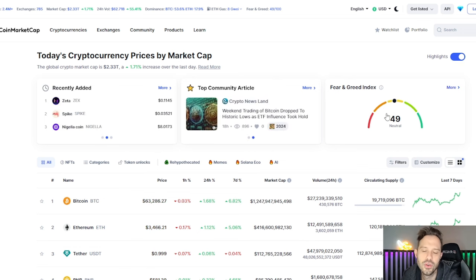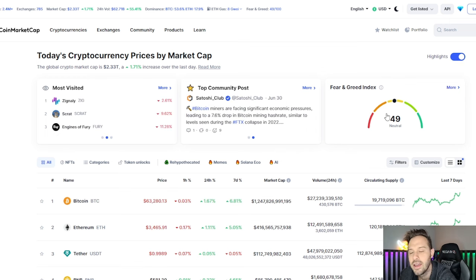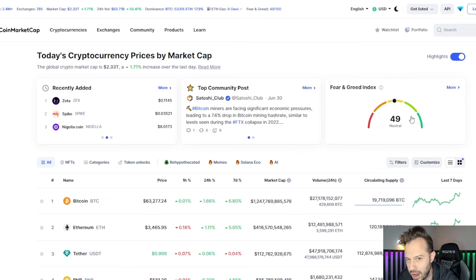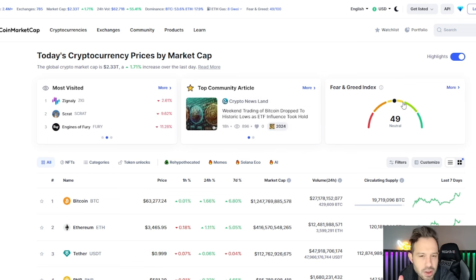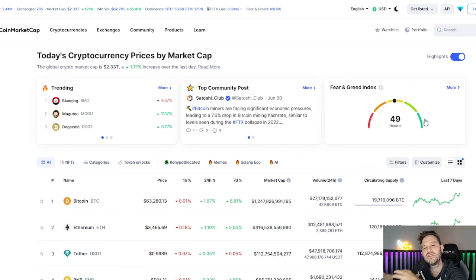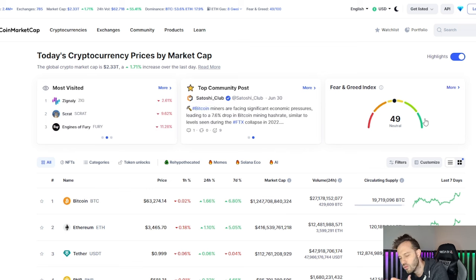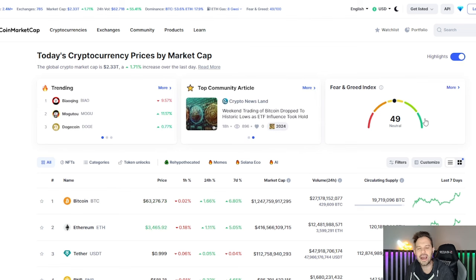You can only get more neutral if you're at a level of 50, but what does that mean? That means investors right now are not fearful and selling off, but they're certainly not greedy and buying. As soon as this begins to tick back up and we see gains in Bitcoin, Ethereum, Solana, and so on, and the market becomes more confident, what you see when you move from fear to greed is that investors go for the biggest coins first — Bitcoin, then Ethereum, then Solana — trickling their way down to the smaller altcoins and then the meme coins.